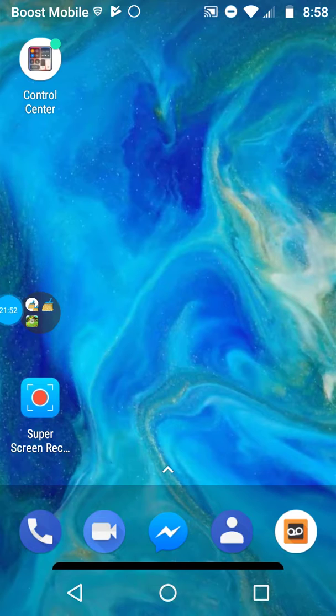The only issue is I cannot place the bar at the top of my screen and do swipe down like typical iPhone X's have, so I do not know why it's a control center without the iPhone feature feel. So yeah, that is 2 apps that I've tested so far that ended up being pretty good. Pretty okay.